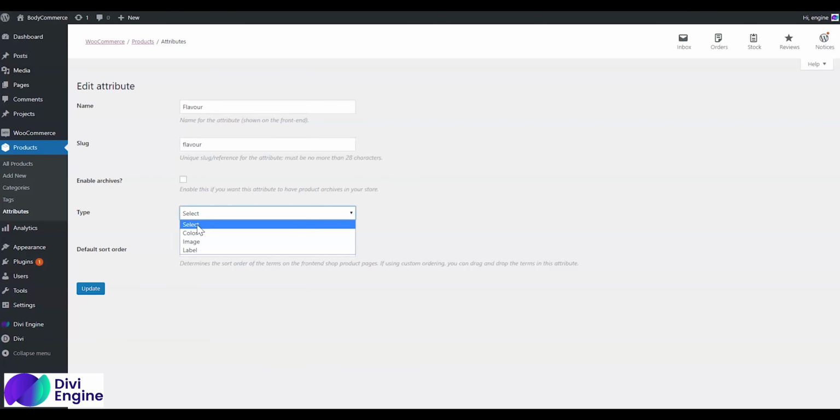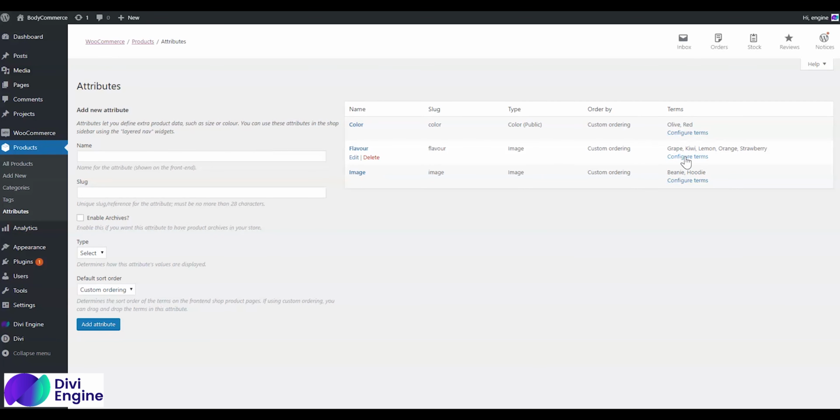Instead of it being a select, which is the default WooCommerce one, change it to an image or a color if you prefer, but we're going to use image for now. So basically it's going to be an image variation swatch rather than a select drop down. So now I've made it as image.